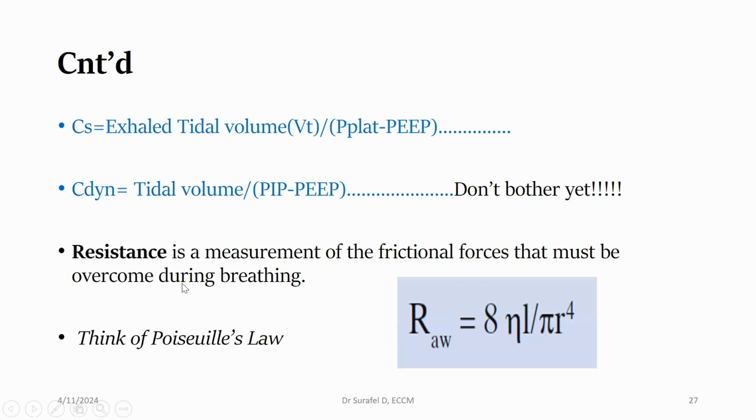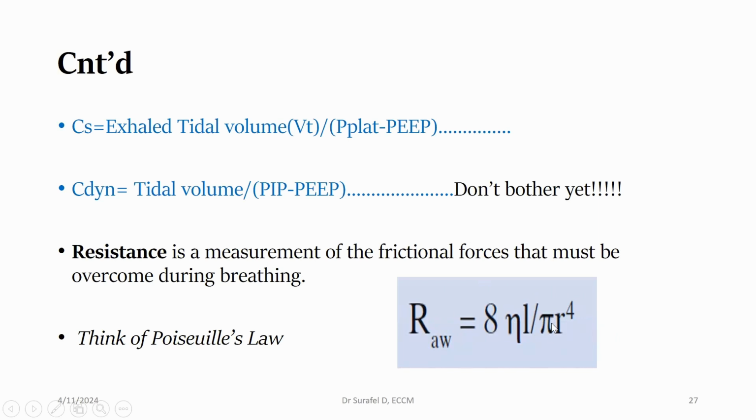We'll address it. Resistance is just the measurement of the frictional force that you should overcome while breathing. So this is Poiseuille's law. This formula is especially important for those of you who are caring for critically ill patients. It's mainly related to the length and the radius. This is just for a fixed tube. If you think of the airway tube, L is the length, and this sign, I don't know this sign, can anybody tell me? Anyway, this is called the coefficient of viscosity. So it's just the viscosity of the air.